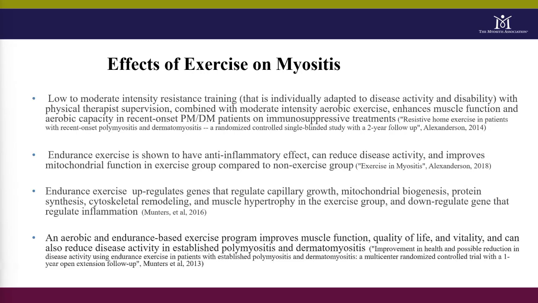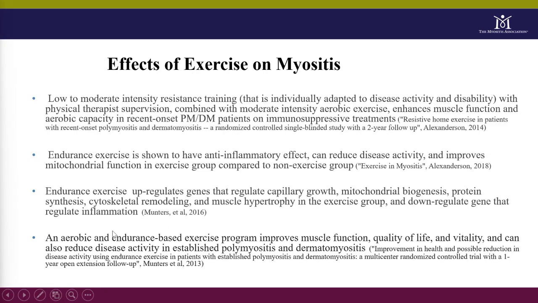Research on endurance training has demonstrated significant benefits as well. So regular endurance exercise has been shown to reduce inflammation, lower disease activity, and also improve mitochondrial function. Endurance exercise activates the genes that promote capillary growth for increased circulation, mitochondrial development for more energy, muscle growth, while suppressing the genes that are involved in inflammation.